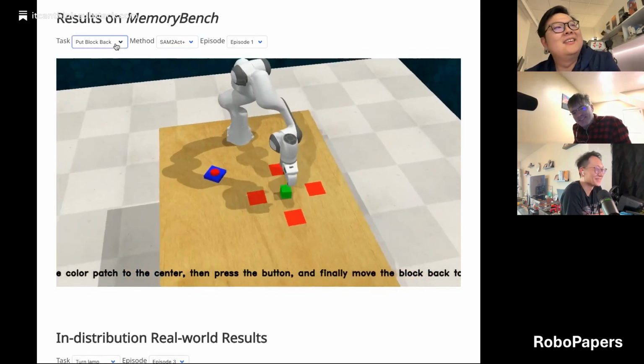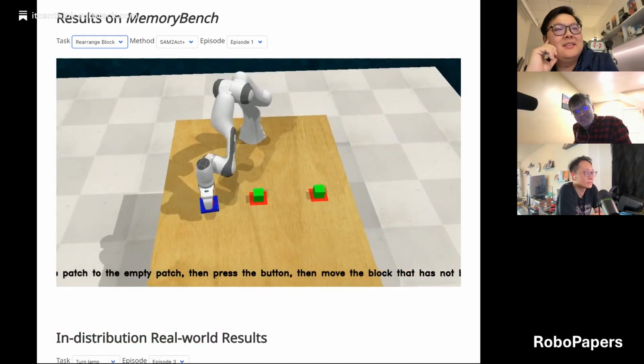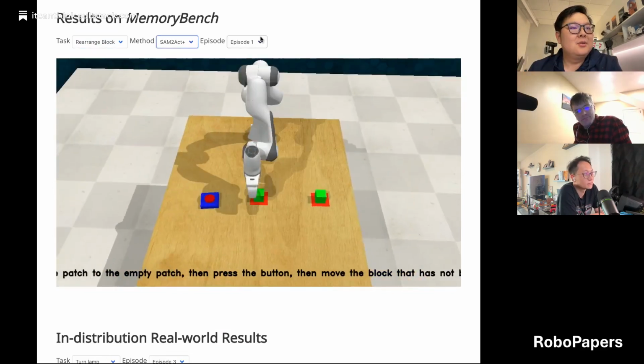And the counter-argument case is also pretty interesting. So this one puts it in the center, you press the button, and then it moves to the left. I want to show the.